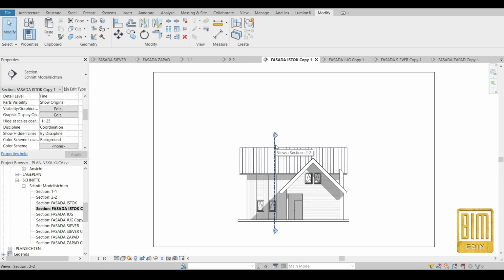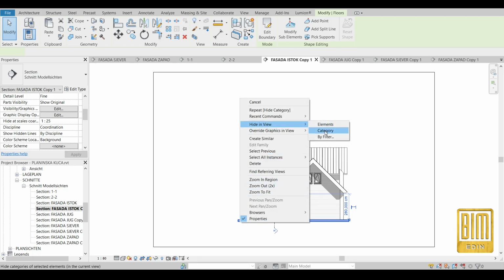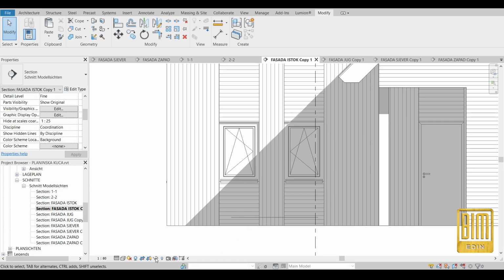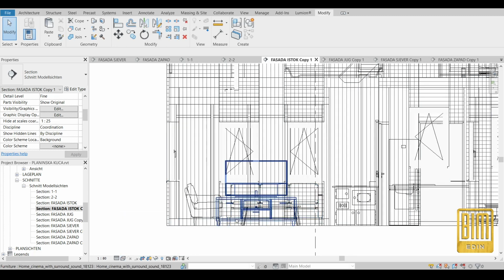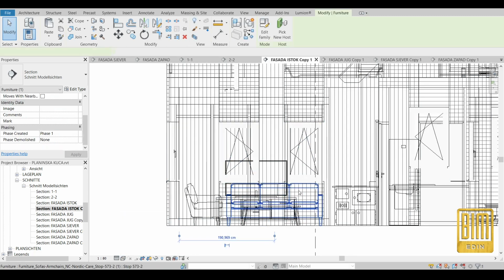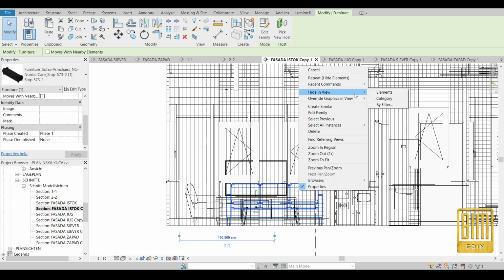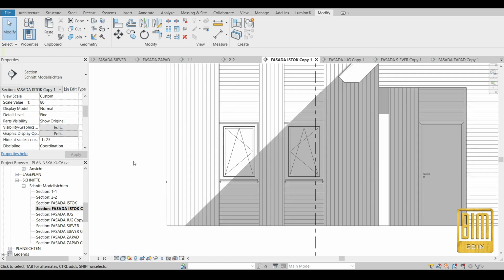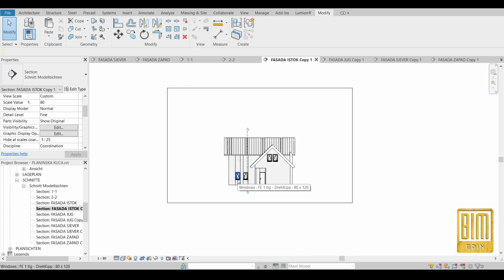And we will hide this floor element, and from here we have something here. We will hide it. Okay, now it's good. And we will turn on the realistic visual style.